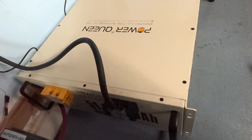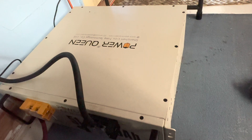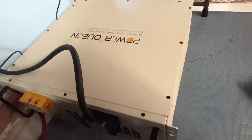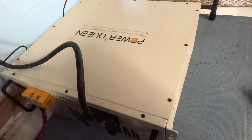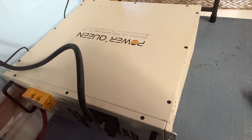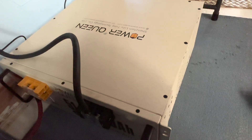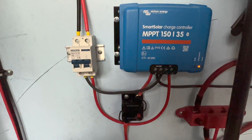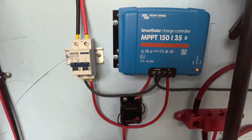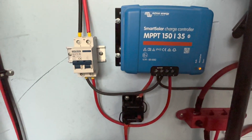That 700-watt string is running this Power Queen 48-volt 90 amp hour battery. This one runs 24/7 as well — we've got it running a five cubic foot deep freezer. It's been tied up like that running non-stop for many many months. I've never had to switch it out, it continues to run the freezer perfectly. For that 48-volt battery I'm using the Victron 150/35 — that yellow light shows it's in absorption phase, so it's a completely full battery.